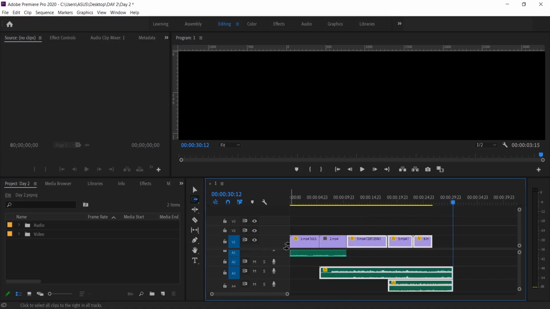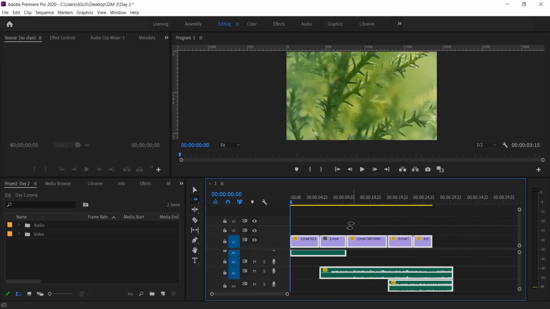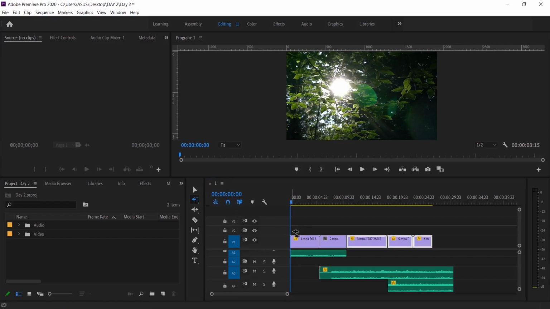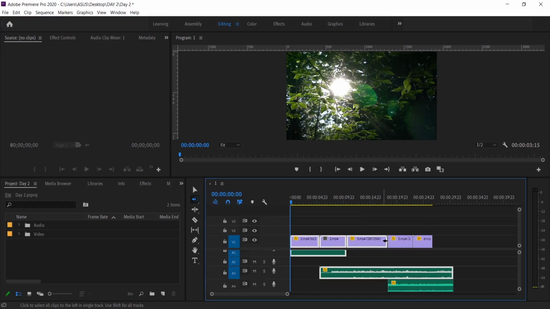And to select an entire track, position the mouse right at the beginning. Now look at this, all the tracks are selected now. To select single tracks, hold down the shift key while clicking. Now look, just a single track is selected. And the track select backward tool does the exact same thing. Select all the videos in the back.